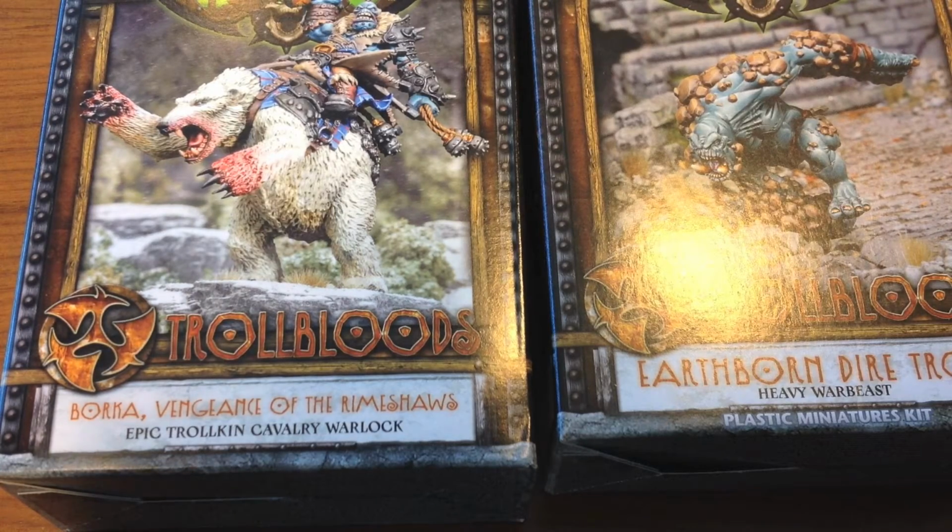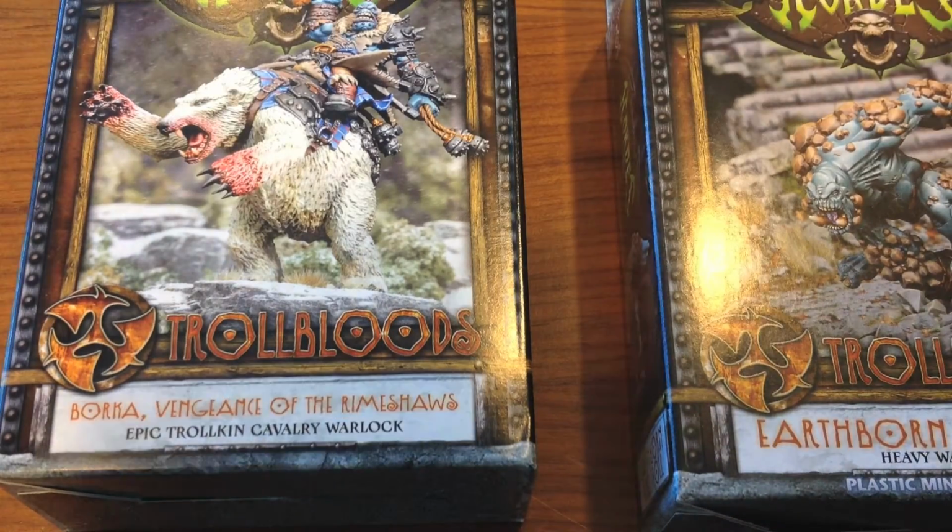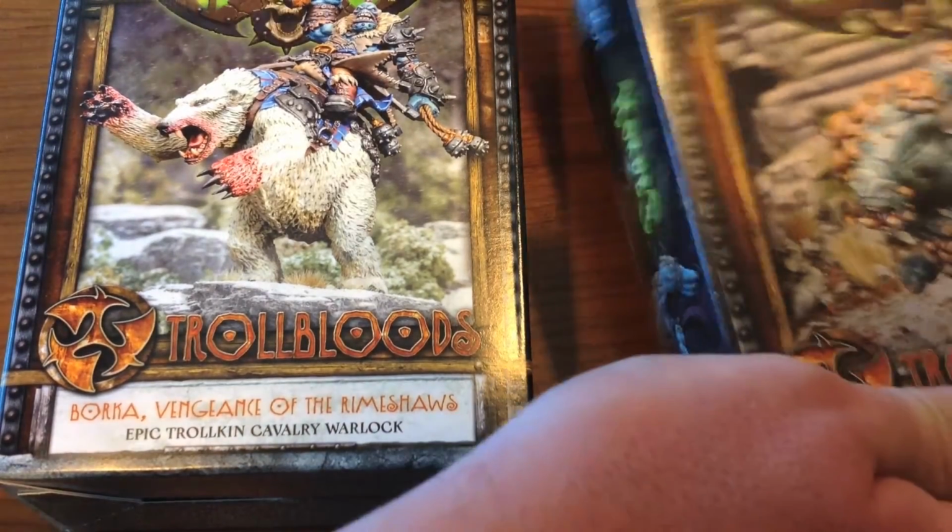So which one do you want to crack open first? Should we save the best for last, or should we just go right into the good stuff? You know what? We'll go through the Earthborn Dire Troll. We can do it maybe more quickly because people are kind of familiar. Here, go ahead, Tony. You do the honors. All right. Pop them open.